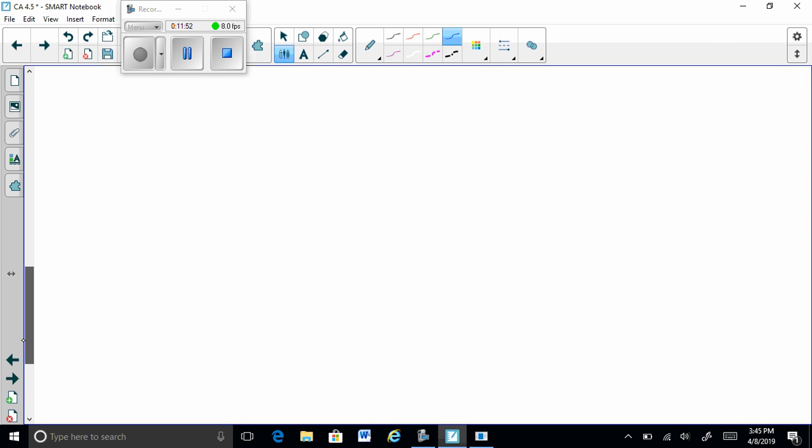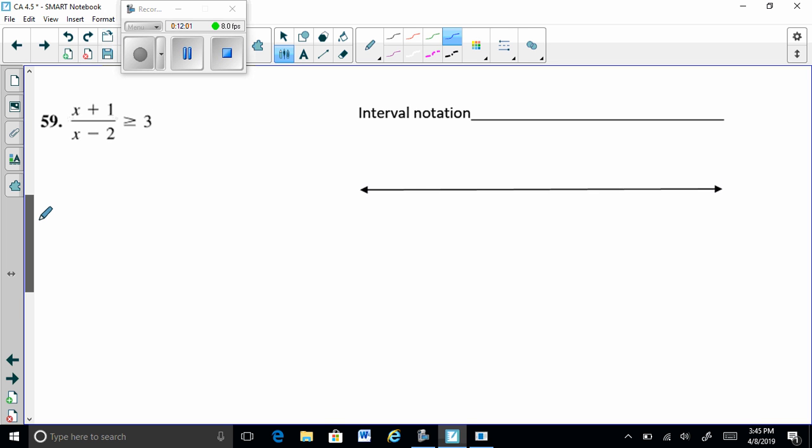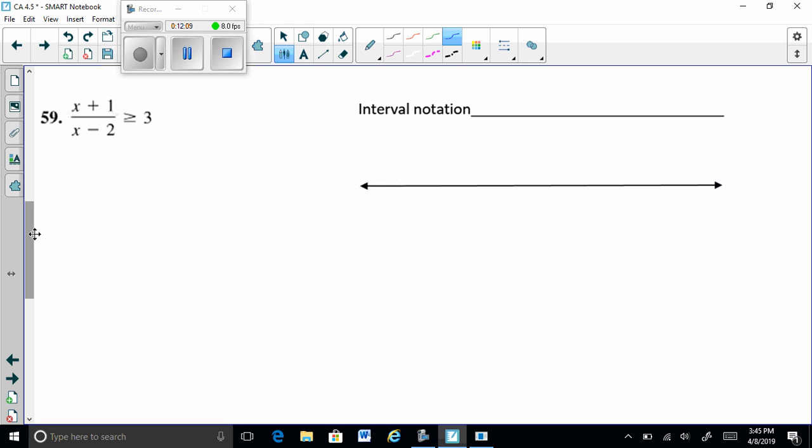Okay, good. We only have one left. All right, here we go. The difference you'll notice on this one is that here it's actually set to greater than or equal to 3. And that makes this a pretty hard question, to be honest, in the form that it's in right now. We'll go ahead and make this a little bit more friendly to work with.